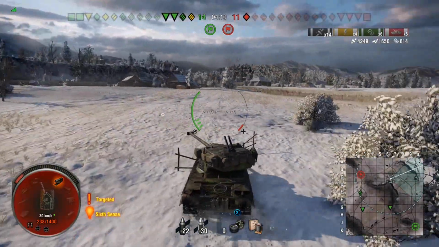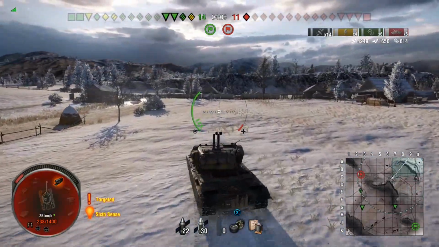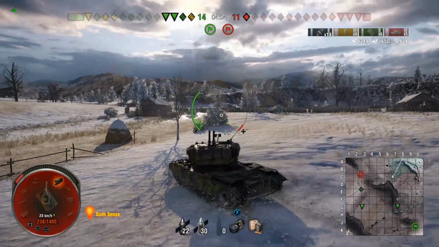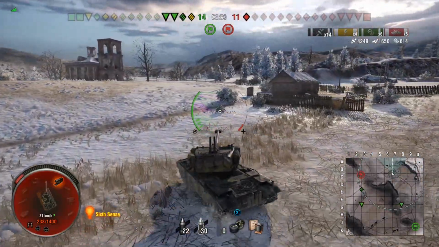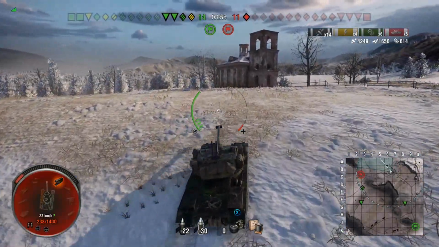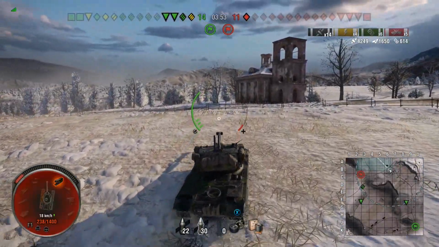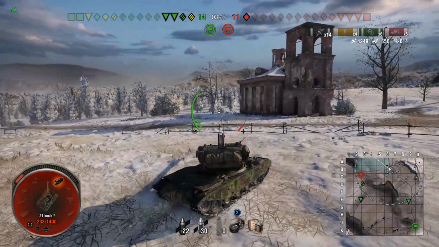Now, we get out-spotted again. Like I say, he's got better camo. He's got 30 meters better view range. So he's going to spot me every time. So I'm trying to find where he's possibly spot me. And I'm thinking maybe he's mulling around in the bushes on the A-line. Or he could be up on the hill.